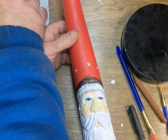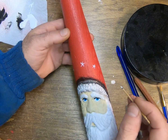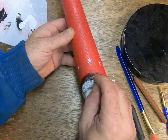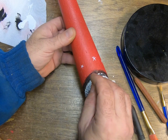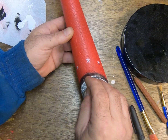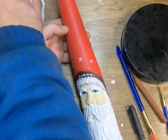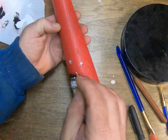Okay, and another thing I like to do, I usually do this with a paintbrush, but say like in this black here, I might take some paint and just do some dots of different colors. And then again, I'd blend the red down and make sure that there wasn't too much black up in here or whatever. Anything to dress it up and makes it look a lot more decorated for Christmas. See what I'm doing there?